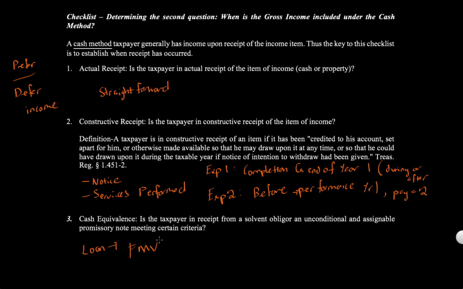If a service provider issues a note to the other party and says, pay me in the future, if the note has fair market value, then it's possible that the service provider has to include the value of the note upon receipt. Unless this is some type of traditional loan arrangement where it's not a special relationship with a service provider, you wouldn't have to worry about this. However, if the loan has a value that's assignable, then upon receipt of the loan, the party must include.